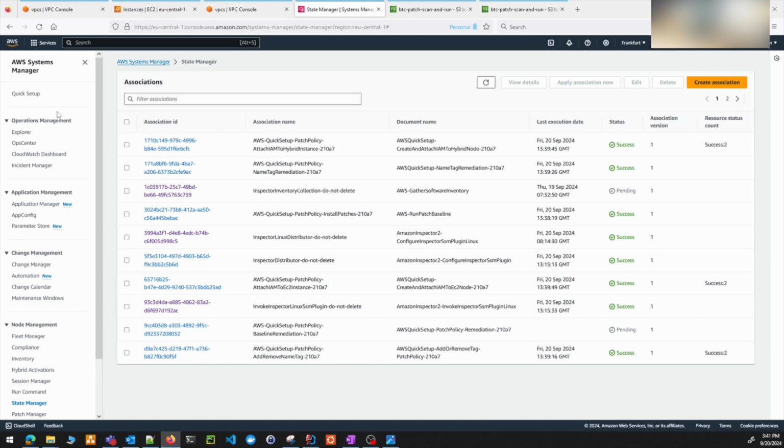When you ask Systems Manager to do quick setup for your patching policy, it also gathers all the software information for your EC2 instances, and it gives the software information to Inspector, which is an investigating tool in AWS. If you want to know more about Inspector, I have a video for that, you can look into it. Inspector gathers your software inventory information, checks for vulnerabilities and gives you the details. Apart from that, quick setup also does one scan of your instances and sees what kind of patch baseline you have and what is needed and what is not.